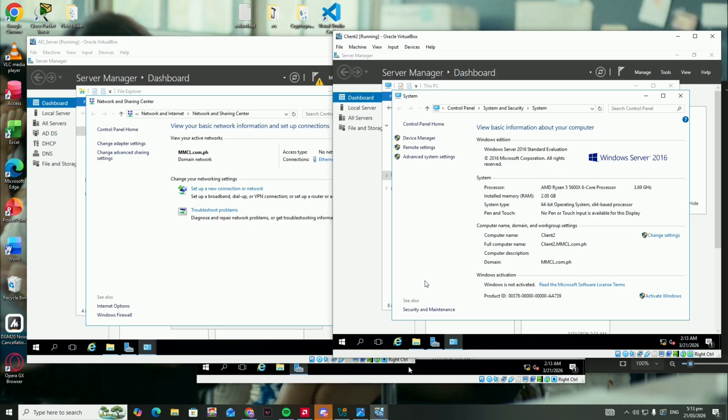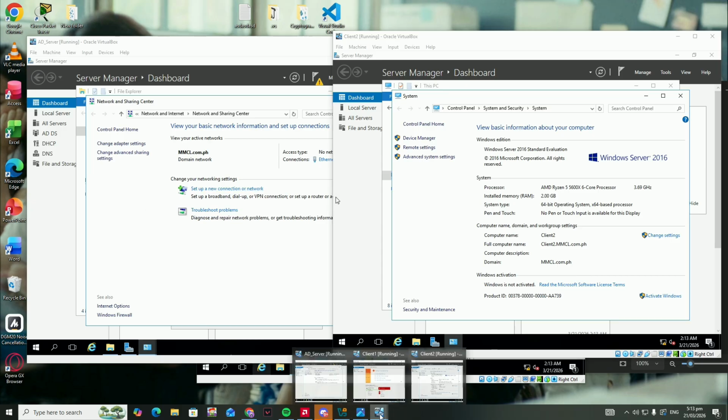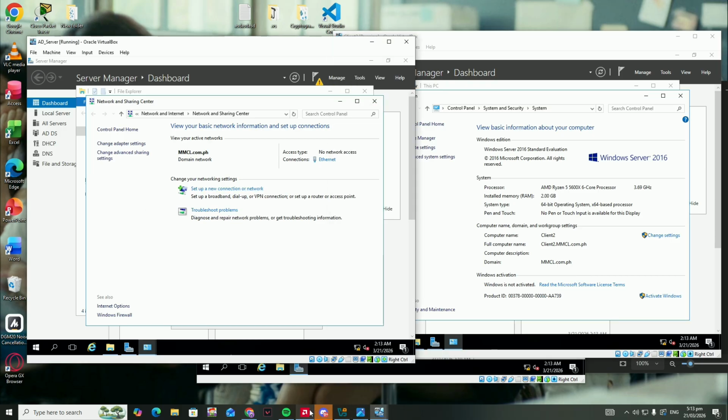Check the properties. Now the client two is already connected to the domain. Now that's all for the ADDS. Next, we are going to do the DHCP.